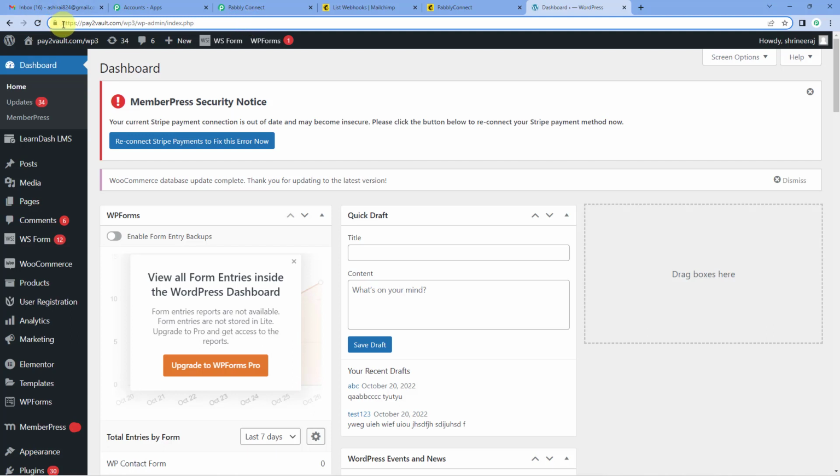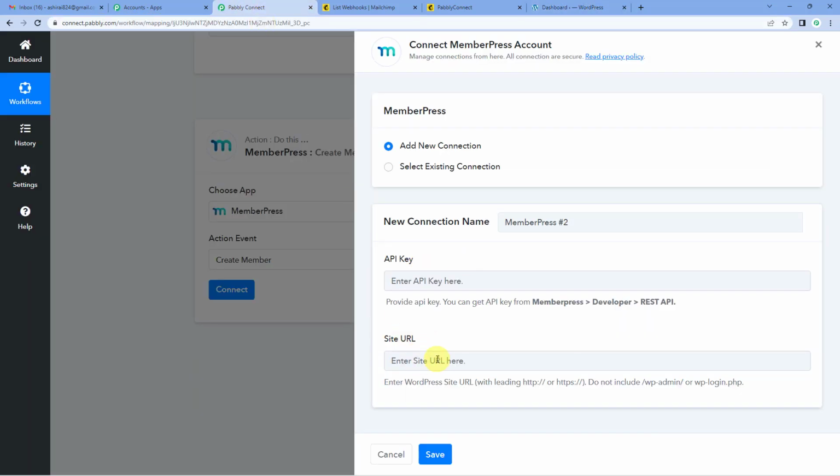Let us copy the URL right from https till wp3. Okay. So as it does not need anything after wp3, does not need /wp-admin. Alright. So only this is going to be the site URL for Pabbly. So we have copied here.